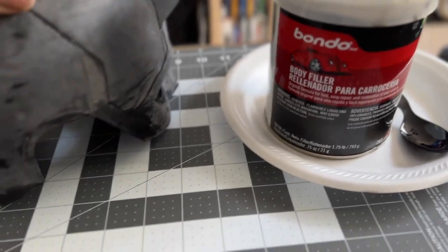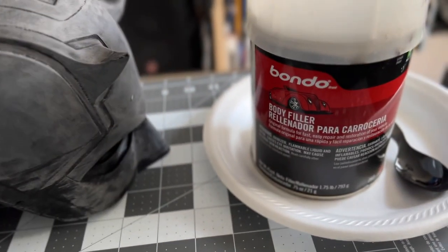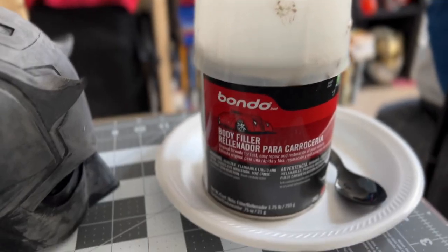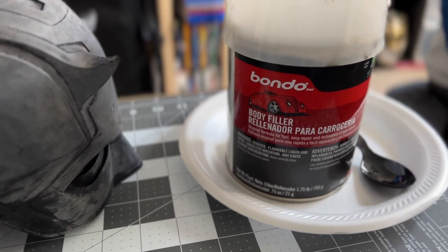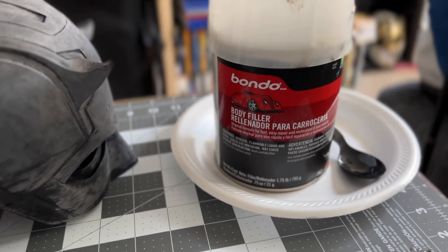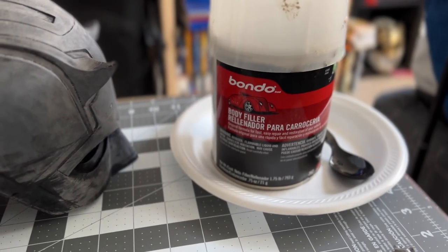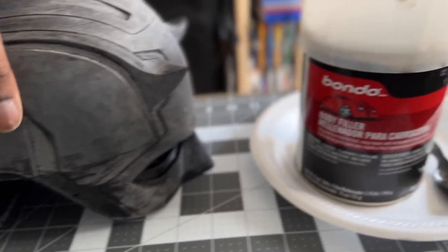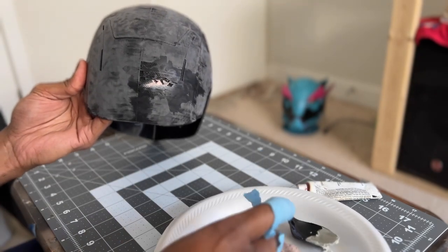All right, so this is the filler stage. As I've mentioned to you guys before, there are different types of fillers that you can use. Again, Bondo is just my method of choice. Before using Bondo, I did use wood filler. I just didn't like wood filler because of the amount of time it took to dry and then sand it; it just didn't work out the best for me. So I like that Bondo dries quickly and sands down easily. Along with it, spot putty is good as well, just to get into the smaller dents. Let's do this.